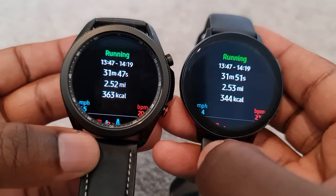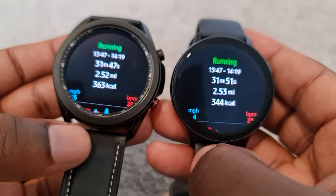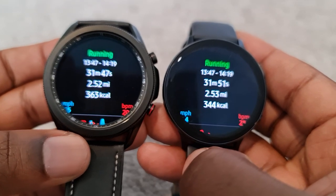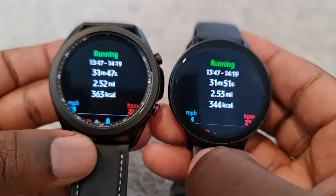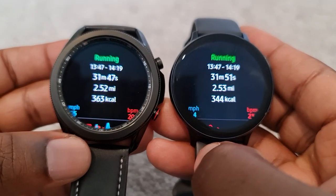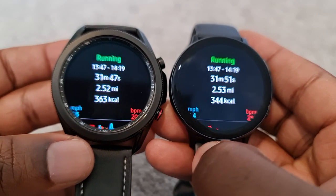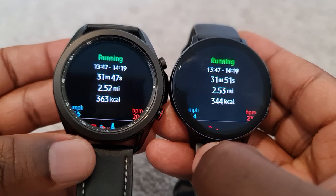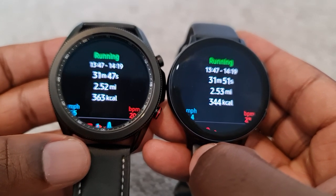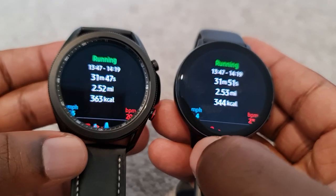Here's the summary. Last time the new watch didn't record calories as much — I think it was something like 30 calories instead of 300 or 400 calories. But you can see here, for the same run, the calories are very close. So we can tell now it is not a significant problem there. And the distance was different last time, but this time only by about 0.01 or something like that. Not bad at all.